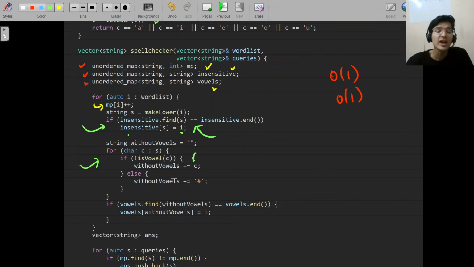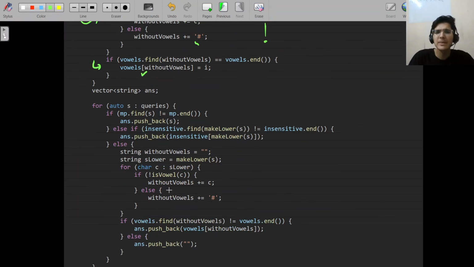If it is a vowel, don't ignore it; you have to add a hash, or you can add whatever, an exclamation mark. It's your choice, but the structure will make it different. Now we'll check whether this without-vowels string exists in our vowels map or not. If it does not exist, we just create one more entry, and we did the computation. It's a very simple implementation. You just have to think before implementing.